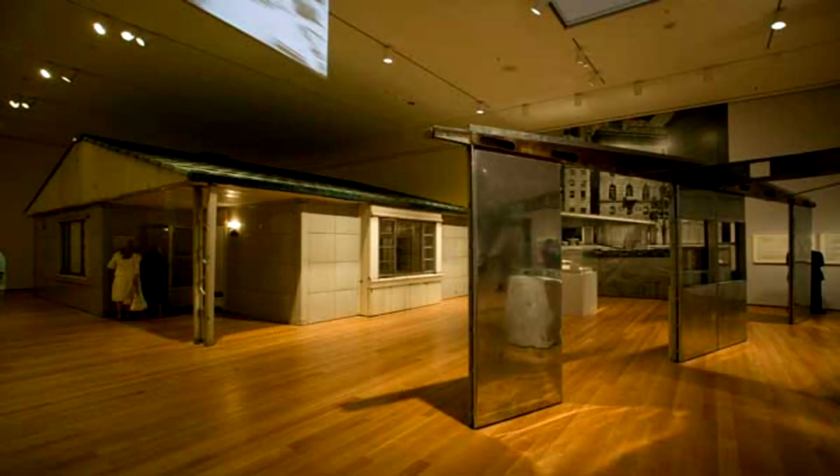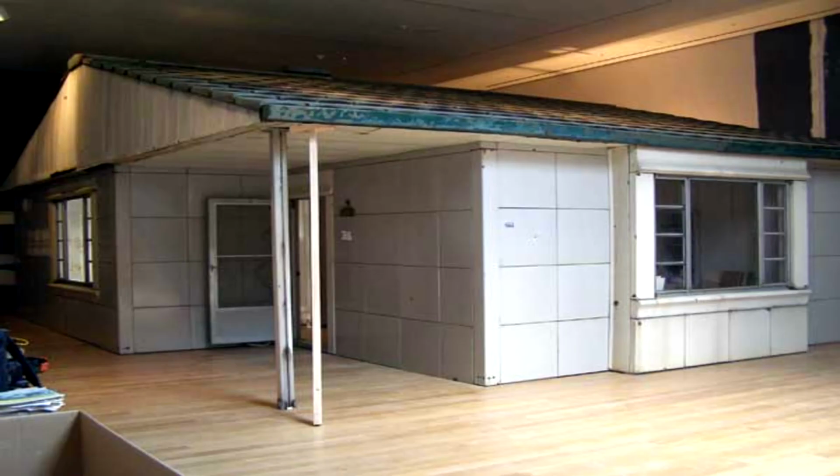In 2006, the owner of this house graciously donated it to Arlington County on the condition that it be removed from his lot. So the county carefully labeled and documented the house before having it disassembled and stored. It took a brief journey to the Big Apple in 2008 and was featured in an exhibit on prefabricated architecture at the Museum of Modern Art, and then it returned briefly to storage again here in Virginia.